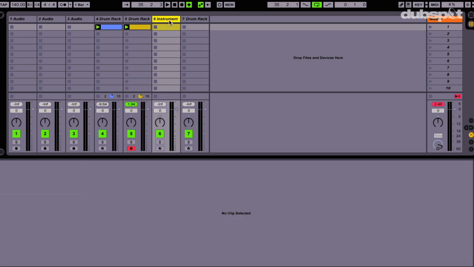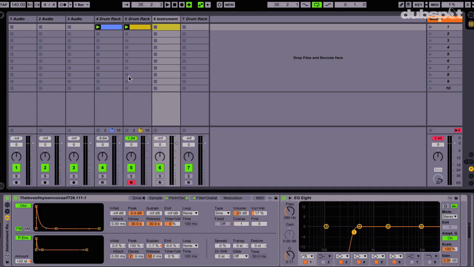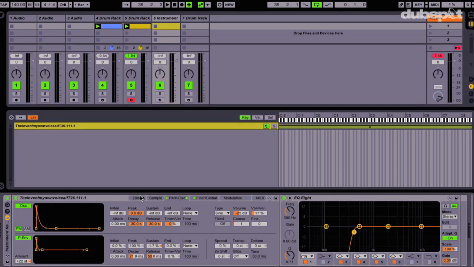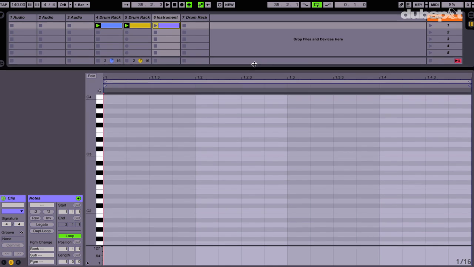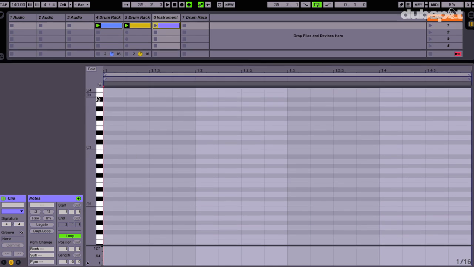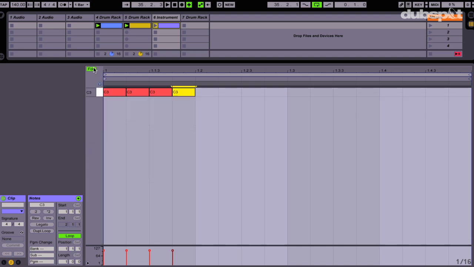All right, so I'm going to go to the next part, which is now going to be the closed hat. And I'm going to go ahead and just make a pattern with this. Let's see, it's still in an instrument rack, so let's go to C3. Let's turn the preview on, find the right note for this. All right, let's go here, and let's just duplicate this out. I'm going to go ahead and make some adjustments to the velocity because I want it to be a little bit more dynamic, like the way that an actual drummer would play the part.